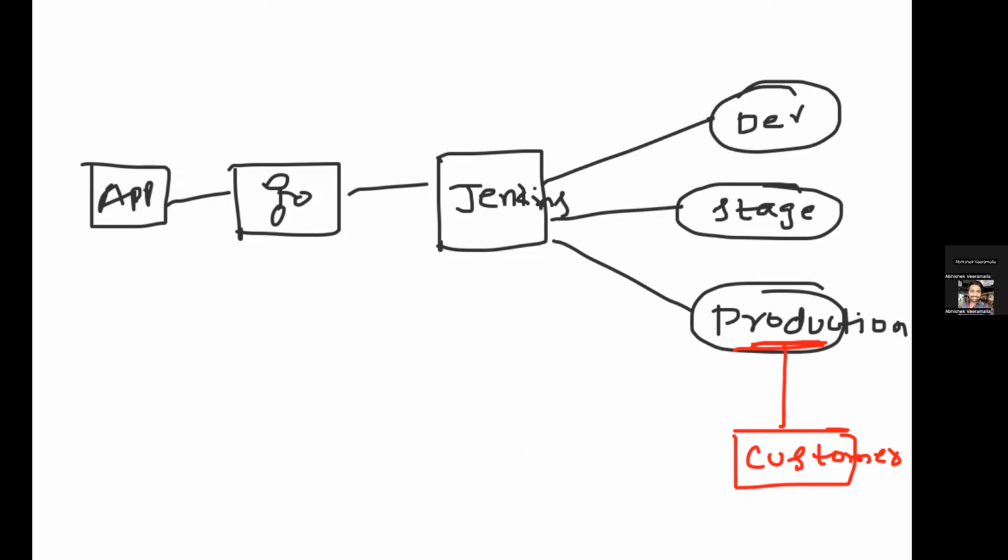What happens is that the production environment usually has a lot of servers, or it replicates the exact setup where you are deploying your application for your customer. In staging, you might have less CPU or less RAM, and you want to deploy your application there every time before you deploy it to production. And dev is like minus one for your staging. So Jenkins can take care of deploying your application to multiple stages.